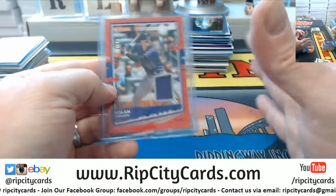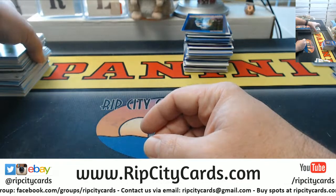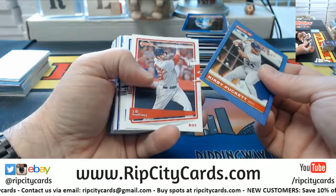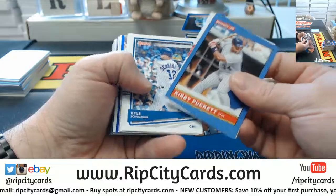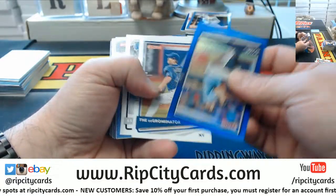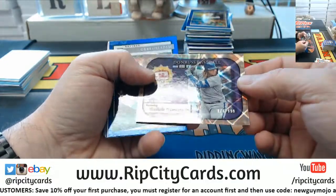Technically the most base vet base does not ship, Billy, but I'm going to weigh the time consideration on how long it would take me to go through and pull out the vet base than it would to just ship everything. Joey Gallo to $9.99, because to go through it is going to take an hour.